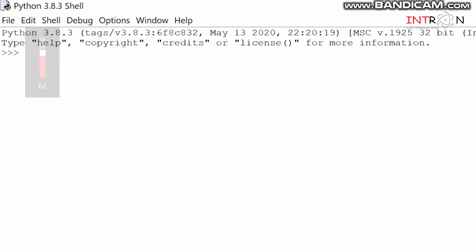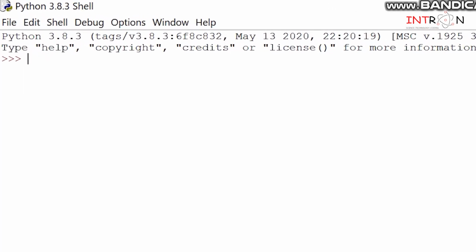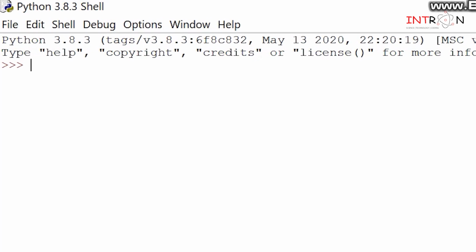In this video, we will see how we can convert one data type to the other. So let's start with one example. I am here declaring one variable called var1 and I am giving it the value 10.2. Now let's check its data type by using the type function. Type of var1 we are doing here, and here is our output. It tells us that we have used the float data type.